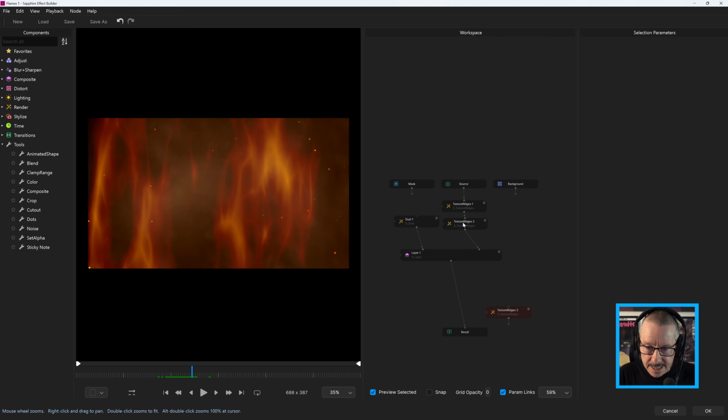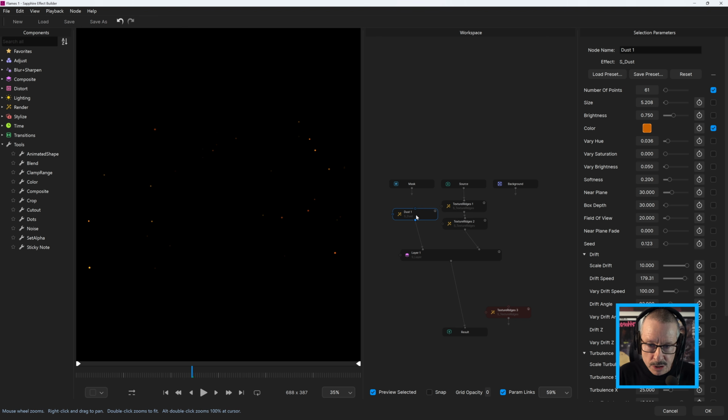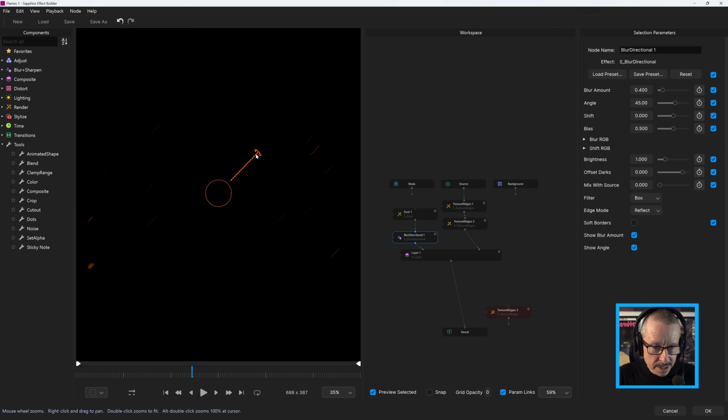But because Dust is not in the same hierarchy as the ridges, what we could do, I'm just going to turn off Show Checkerboard. What we could do is we could blur that using something like directional blur, BlurDirectional, right? So we could just change that like that. And let's see, increase the brightness, bring that up, give them more of a hot ember look, and something like that, right? We can give them a little bit of, see, that looks a lot more like embers.